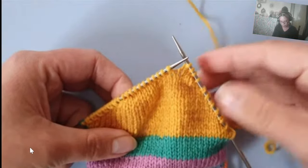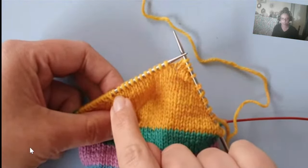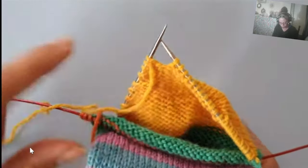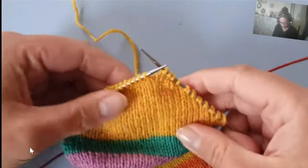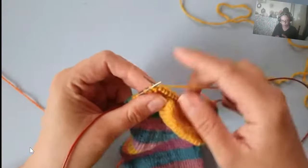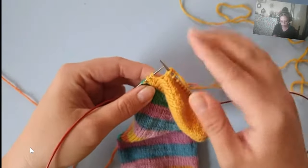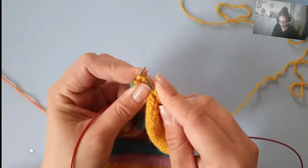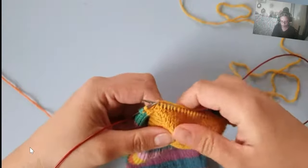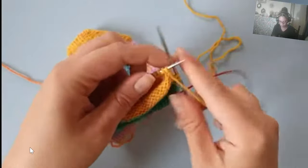So in the second part of the heel, with each row that we work, we are eating up one double stitch at the front, and then turning and also working our way across and eating up one double stitch at the end, going back and forth until we have eaten up all of those double stitches. And you might notice that before you come to a double stitch, there's this gap, and that is totally normal. Usually the gap closes up enough when you knit that double stitch. So don't freak out when you see the large gap, because I have that too, and it's part of this method.